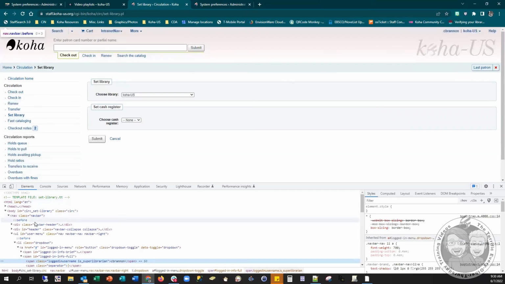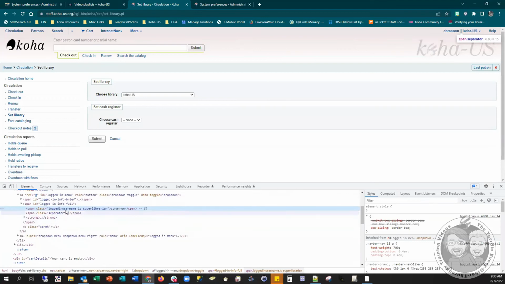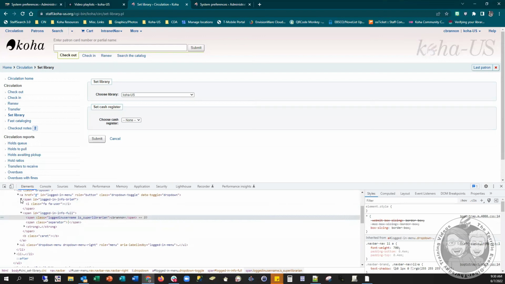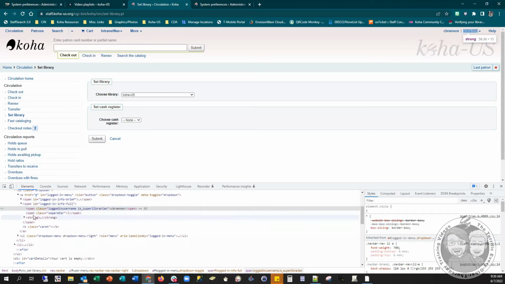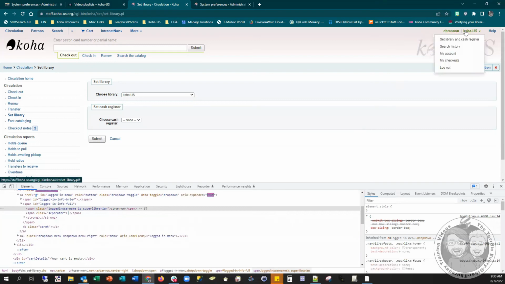The section that I'm looking for in here, I'm actually looking for the code. I'm going off of a code, not a spelled out name. So there it is, koha-US.